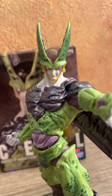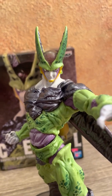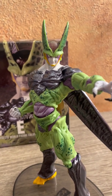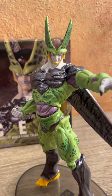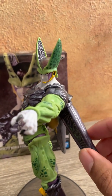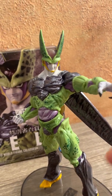So I would like to see more features like that in other figures, because it makes this figure very unique compared to other figures. For example, if they make 1,000,001 Goku figures and they add a difference to Goku, like take for instance the Mega House Super Saiyan 4 Goku, which actually has actual fur as opposed to texturized paint, more features like that are gonna reel people in to buy more, as opposed to looking and saying, wow, that's another Goku figure, that's another Cell figure, I am not gonna get it. So that is definitely the biggest plus of this figure.